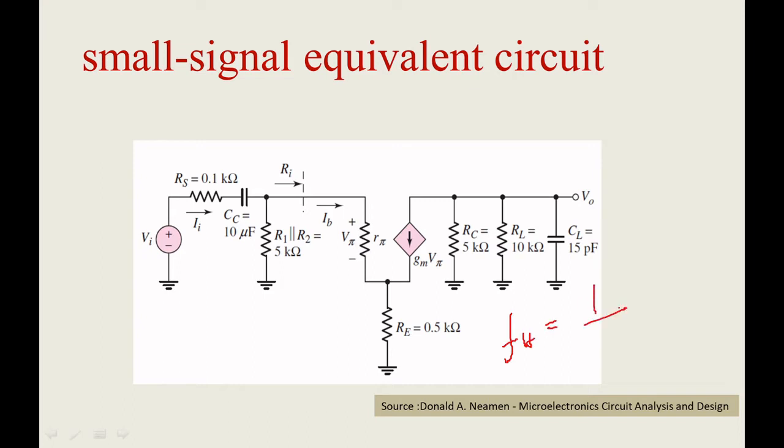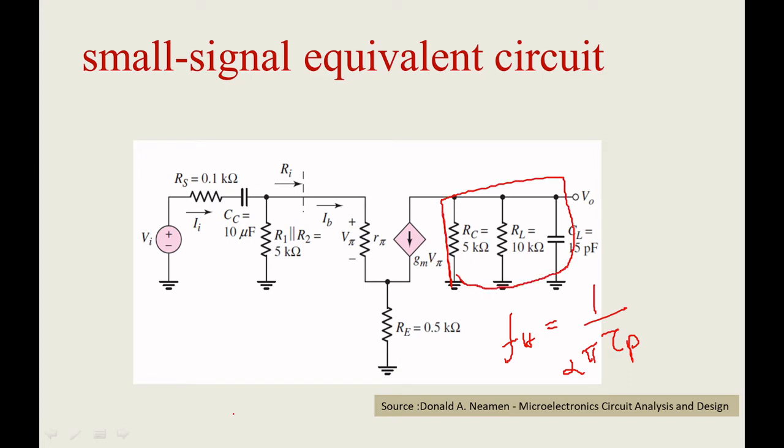So 1 divided by 2 pi tau P, because the capacitor is in parallel. You know that when capacitors are connected in parallel, they behave like a low pass filter. See, this is considered in the equivalent model. So based on the frequency, the resistance will be there. You can consider it as an open circuit. So if you see the resistance part, you can see all are connected in series.